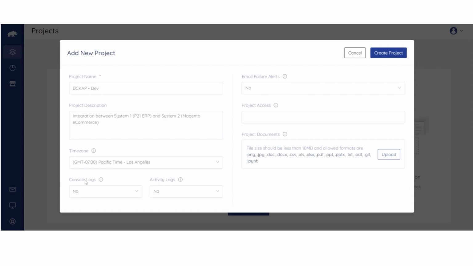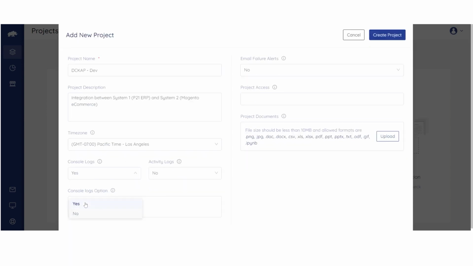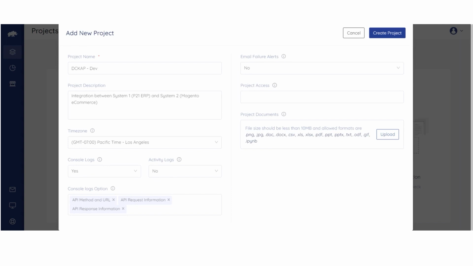The next step is giving the console logs. We have something called console logs, and there are two options, yes or no, and it's recommended to choose yes. Console logs are basically the records of the syncs. Specifically, if you have, say, 100 records to be synced from one system to another, it saves them to a separate text file. So if we keep it as yes, all of these logs or records are saved into one particular file which we can access.